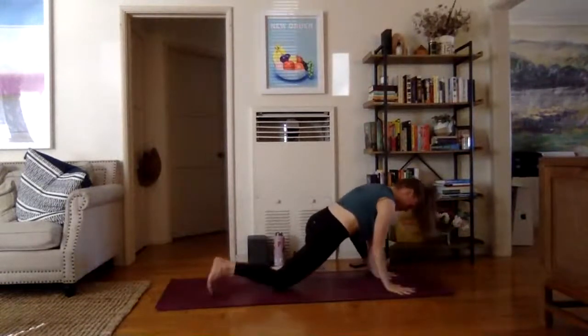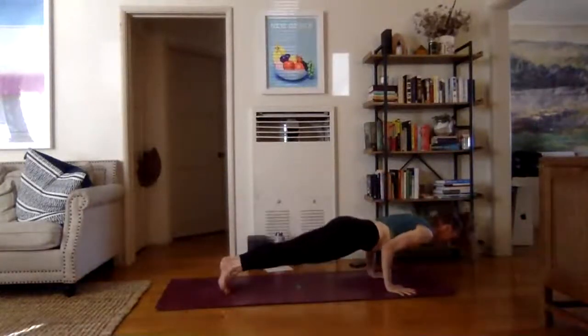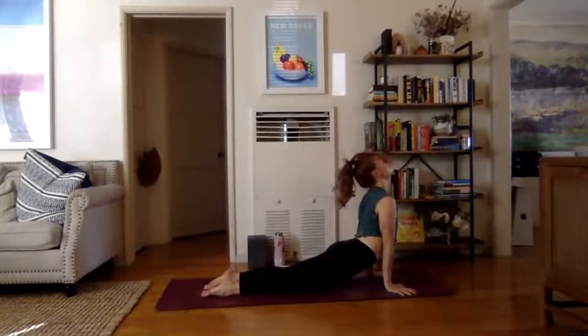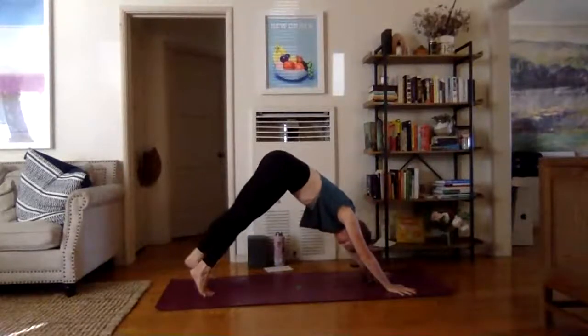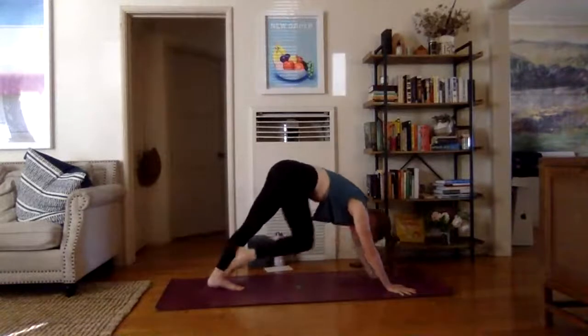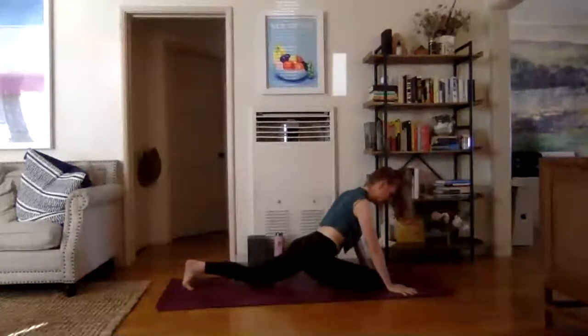When you're ready, push up onto your palms. We need a down dog. Maybe that's a push up in between. Inhale, lift your right leg high. Exhale, pigeon of your choice, half pigeon, right knee to right wrist, and always slip onto your back.